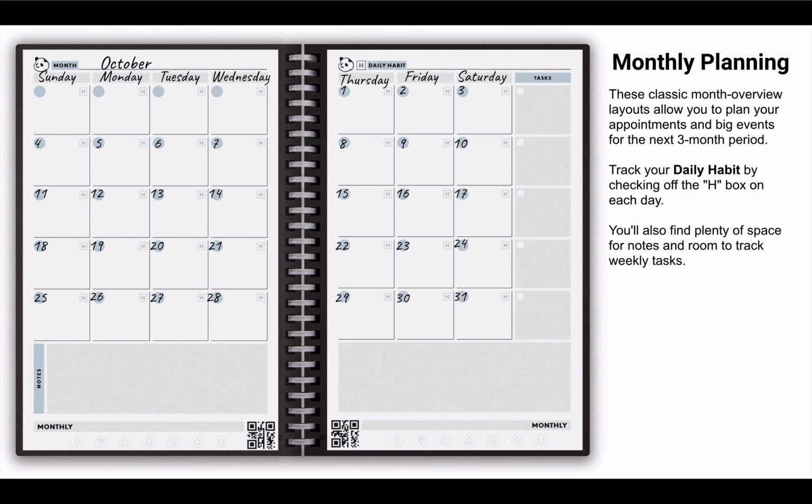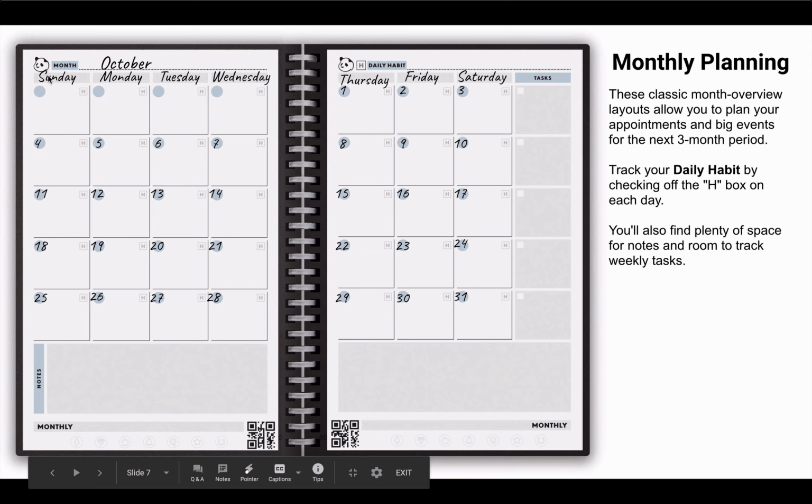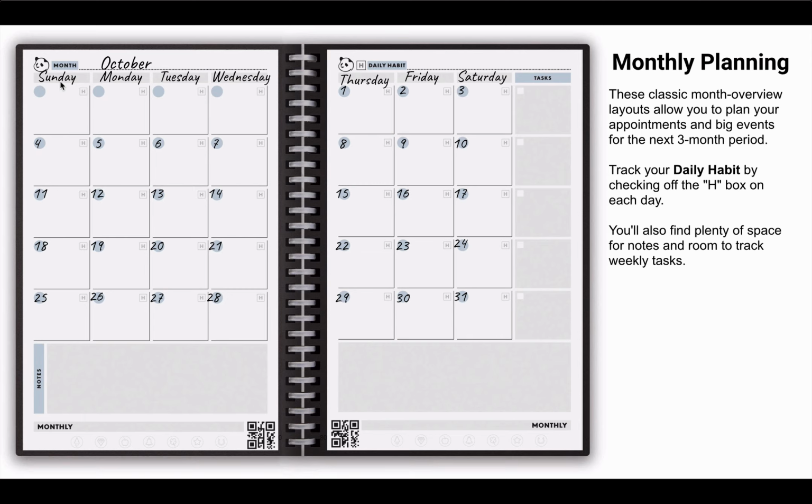And then, of course, you've got your monthly planning section. This is the classic month overview. So you've got room to put in all your dates here. We left the days of the week off here. So some people like a Monday start, some people like a Sunday start. So you can decide what is better for you and put in the days here. Then we've also got, this is, of course, where your appointments, you can put these here.